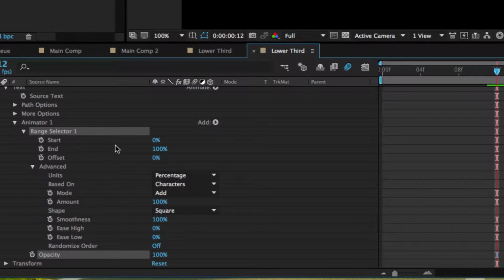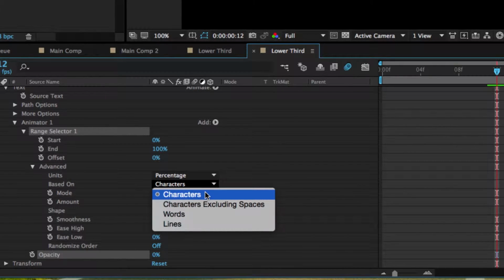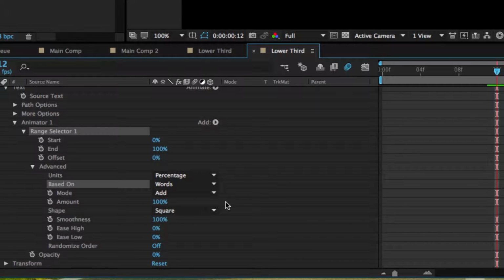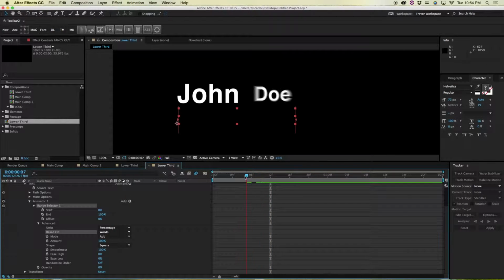So what we want to do in here, we don't need to know what everything is right now. I can explain these later if everybody's interested in more tutorials about this, but we're just going to cover the basic stuff that we need. So right now we're going to take opacity to 0 because that's the opacity that we want them to start at. We want them to fade up to 100%. And then on Based On, we want it to be Words instead of Characters. So you can have it fade every single letter on, or you can have it fade words on, or entire lines if you have paragraphs of information. So we're just going to change it to Words because we want Fancy and Guy to fade in one after the other.